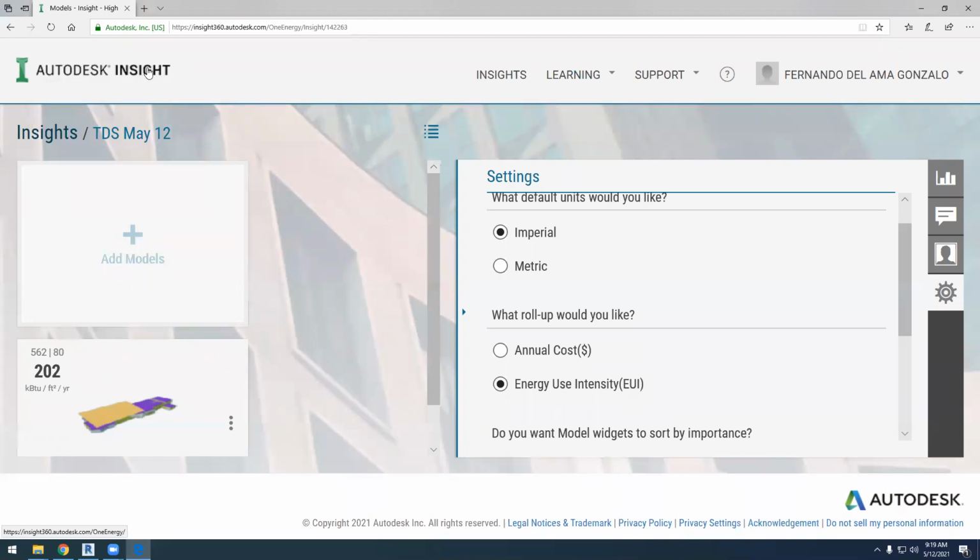First, you have to create an account in Insight with your King State email. It's for free, we know that. But first you have to log in as a user. Look at this, this is me. You have to log in and then you will have access to all this information. So first we need to work with the settings.